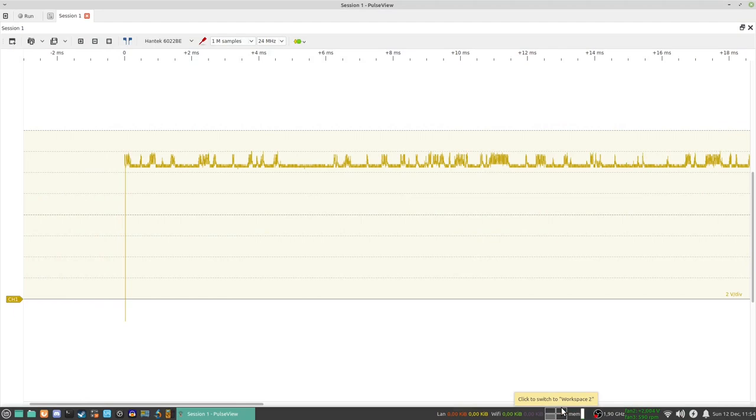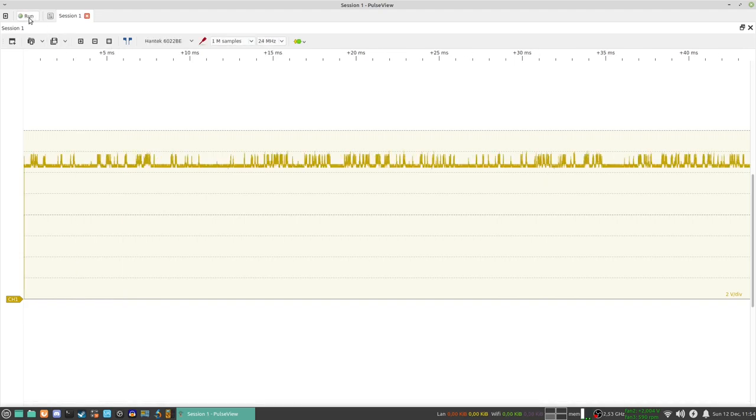So here we have a capture from my oscilloscope. We can do it again if we want. We can press run here, and we'll capture a million samples at 24 megahertz. And we can ignore this 2 volt per div here, but it's 3 volts around here. I measured 2.94 on the board, and it said 3 volts too, but sometimes I get some weird stuff with this program. But that's beside the point.